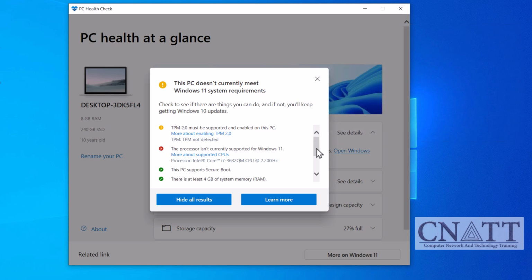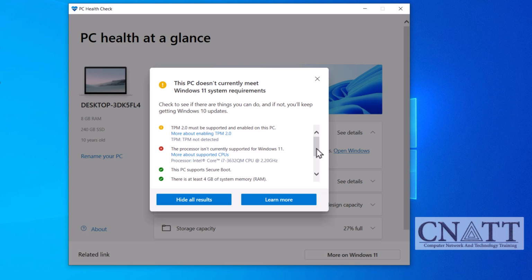If the app confirms that your computer is eligible, that's great. You can upgrade to Windows 11 easily using the installation assistant or by downloading the ISO file. No workarounds required. We've shown you how to do this in another tutorial linked above and in the description. If the app verifies that your computer is not eligible, don't worry, just continue watching the rest of the tutorial.